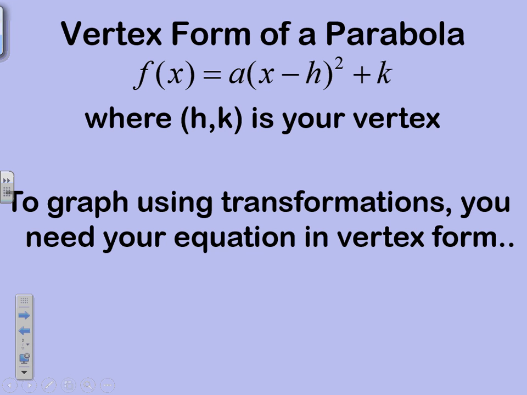So here, again, pay attention to what the vertex is. The vertex comes from the h and the k value, but keep in mind, here h is positive, here h is negative. So whatever's inside of the parentheses, when we write the vertex as an ordered pair, we're always going to take the opposite of the h value, but the k value stays exactly the same, whatever we happen to have.